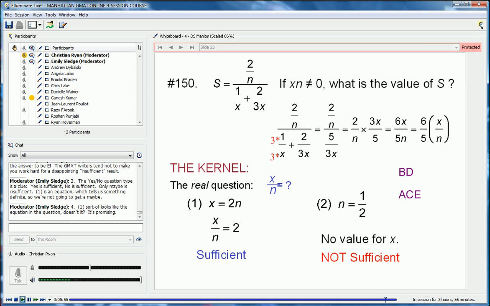So in the BDACE grid, I know I can get rid of B and D, and I should be able to work backwards and get rid of E. It's definitely not E, because I know I can solve for both things here. Thanks, Emily. And then I should be thinking, you know, it's a little too simple for it to be C. It's kind of a trap. This is kind of too complicated for me to be thinking, you know what, I can so easily solve for x and n. So this is good guessing strategy on this question, to be going for A.